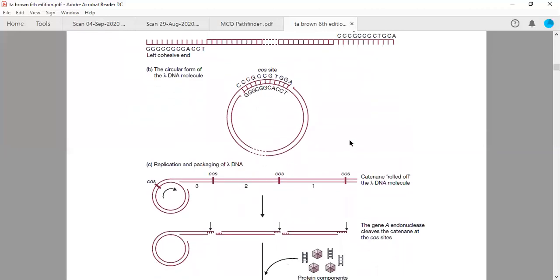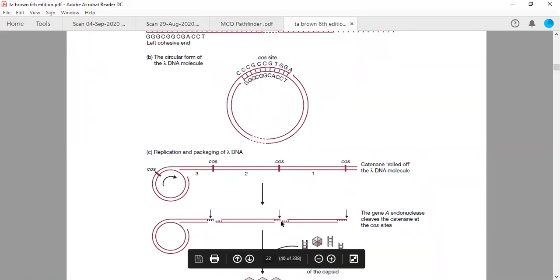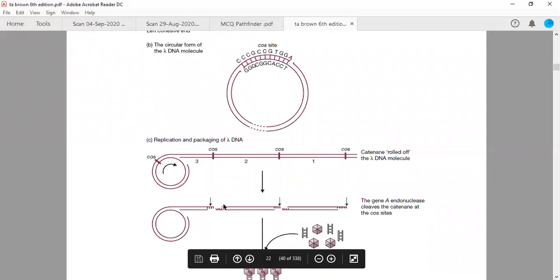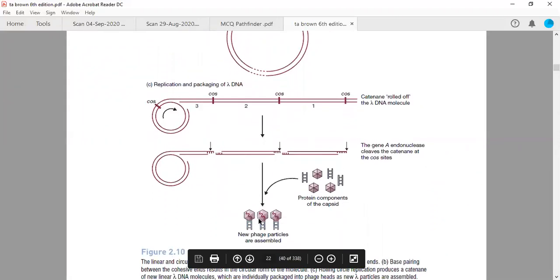Right, so we have discussed this yesterday also. There are cos sites, or complementary sequences, which are single-stranded, but these will also act as recognition sites for the endonucleases, so that these can be cleaved into different segments. So this one segment is the genomic material for one bacteriophage, because they will be produced in multiple copies during the rolling circle replication mechanism, and later on they will be cleaved into different segments, and then packaged during the assembly of viruses into the head region of these lambda phages, right?